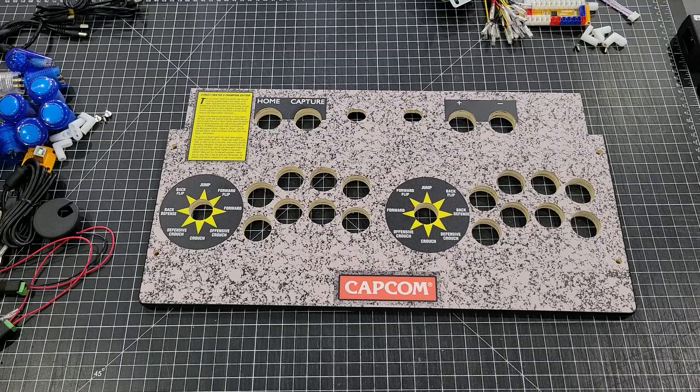The kit is actually capable of using LED buttons, the 5 volt, or you can use a standard non-LED button. I'm going to install one side LED and one side non-LED just to show you the difference in the hookup.